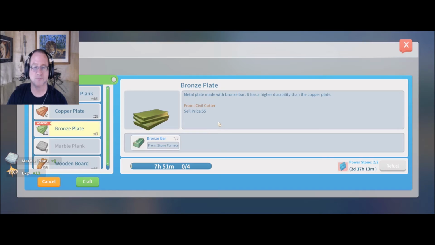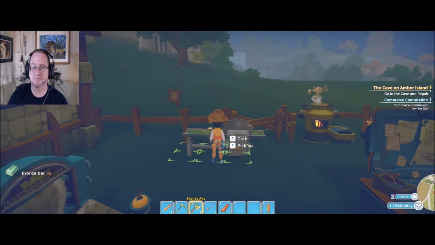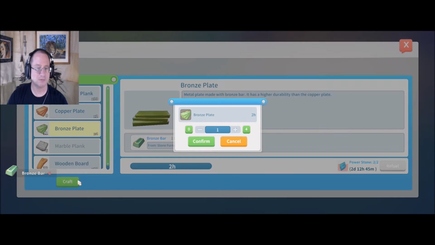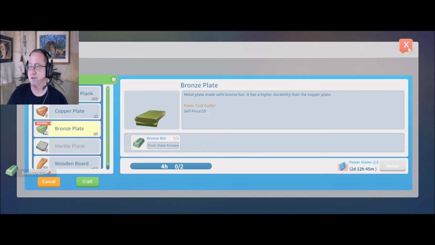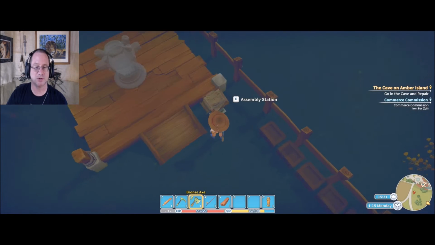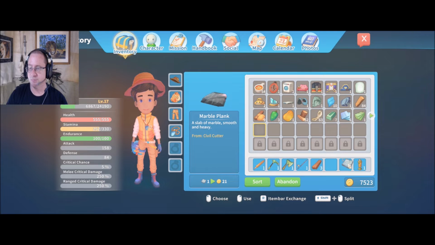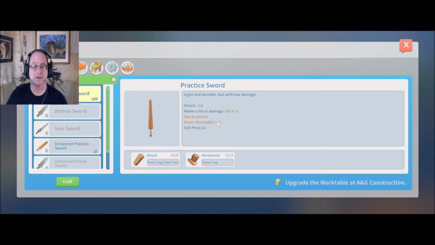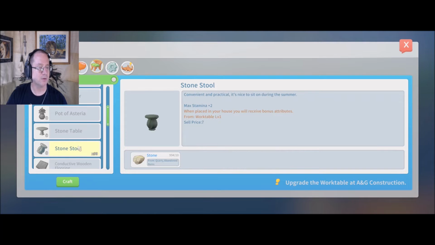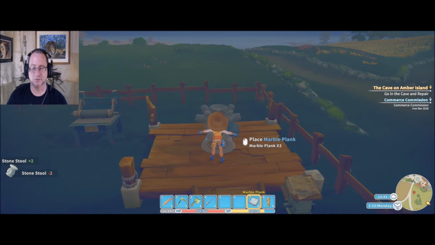You know what? Let's cancel. Let's craft 3 here. No. 2 here. And let's go ahead and let those crank out for a while. Let's do this, and civil furnace, and we can at least get some of this started. The planks. What was the other thing? The stools. I need 2 stools. 1, 2. Boom. All right. And we can go stool, planks.